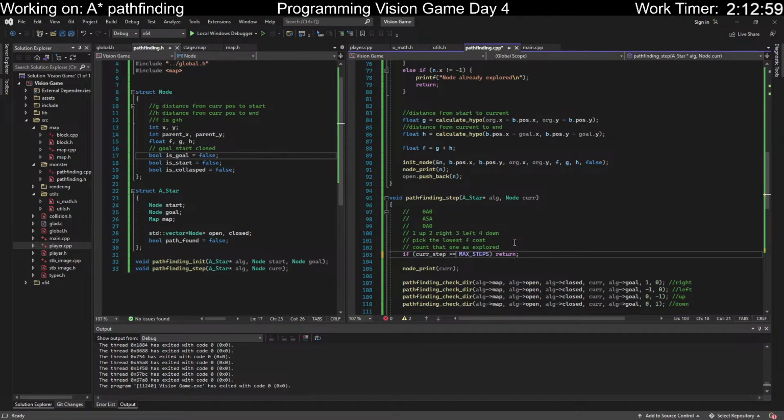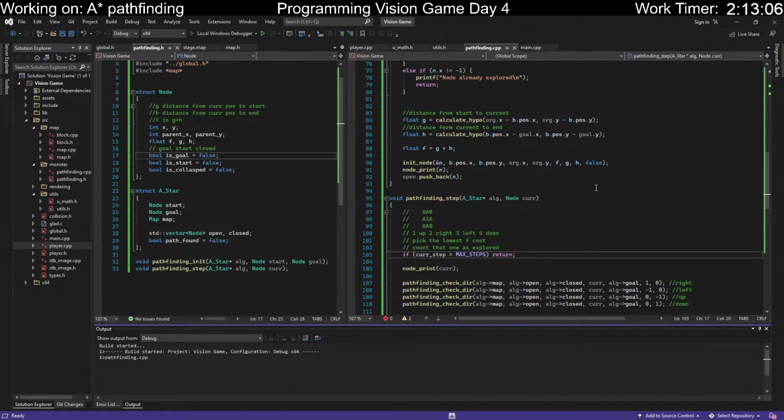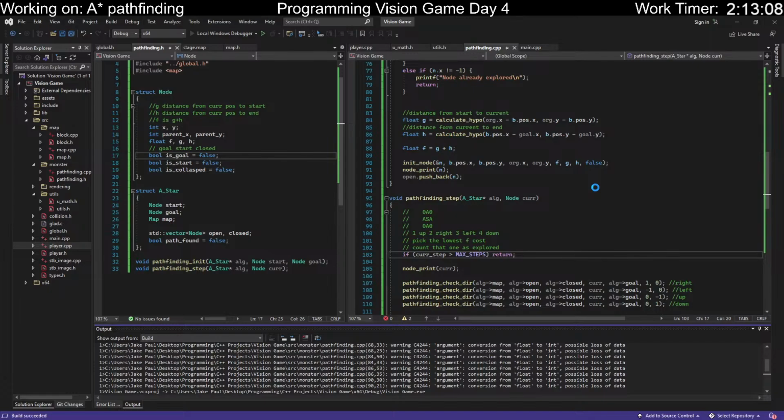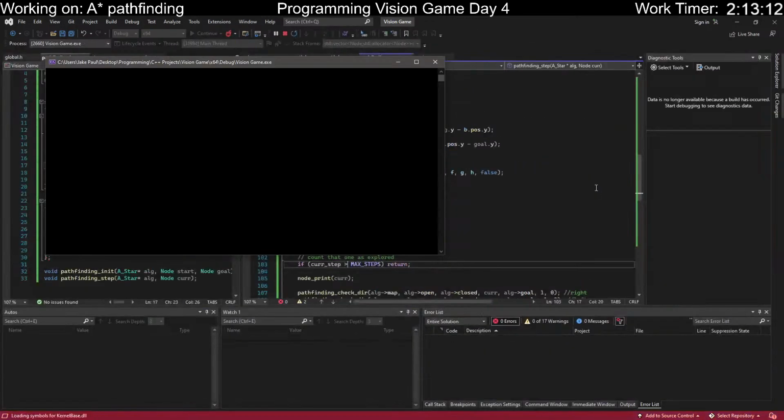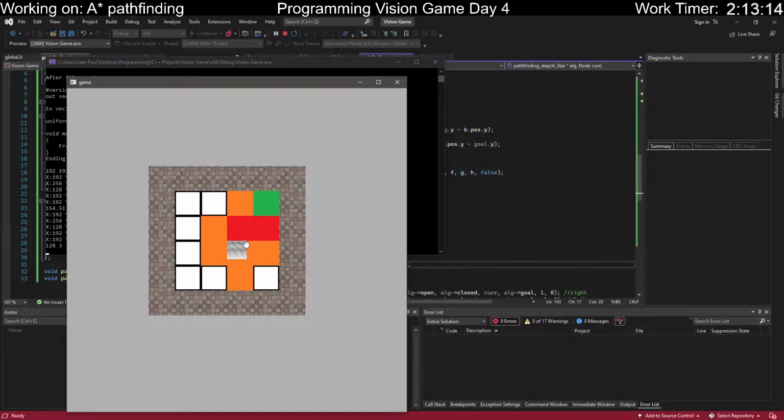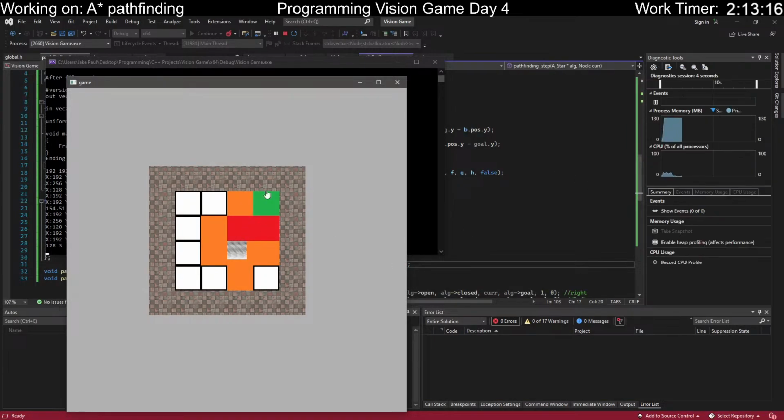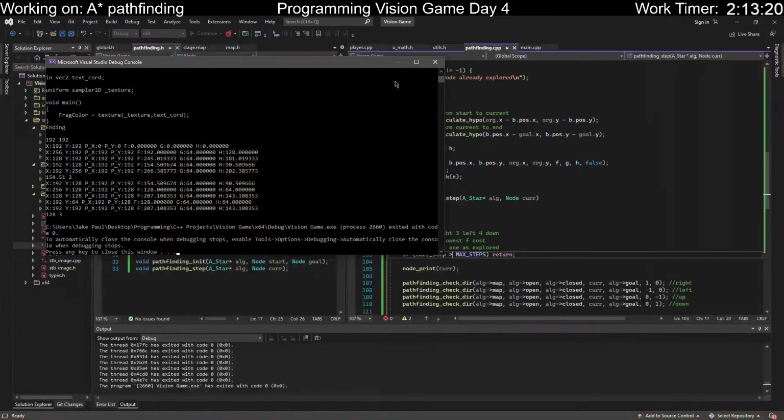Oh wait. Because we're at 0, yeah, so if we go greater than max steps, yeah, okay. So yeah, that was a good hour wasted for nothing, but it's okay. Now let's figure out why, oh, there we go. So it went here, and then it's gonna find the goal. There you go, it's finally moving, yay!